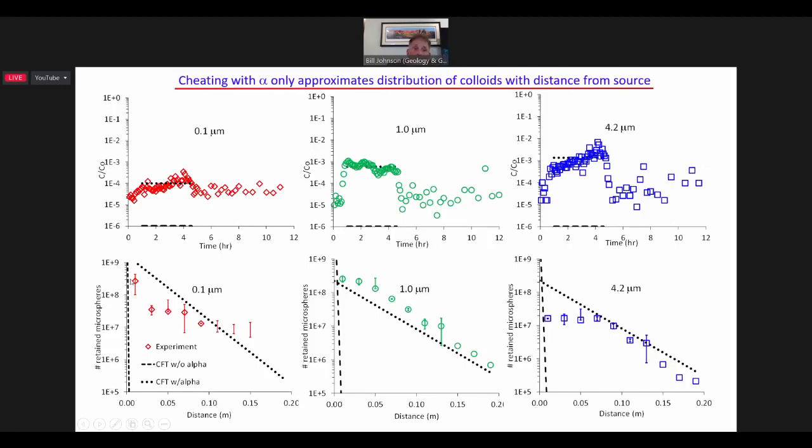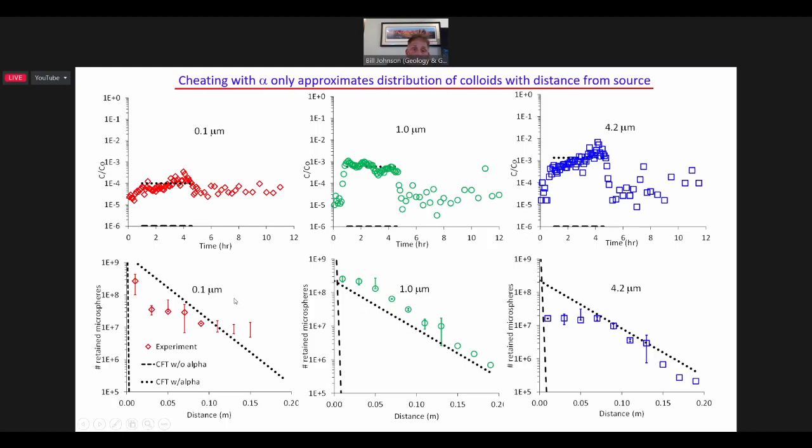And what you see is that they're all multi-exponential. They're not log linear. The log linear relationship predicted from filtration theory, just based on the physics of things, is shown in dashed lines. And you can see that they hugely underpredict the transport of these things. That predicts that they would all be captured in the first increment of the column. But instead, they're spread all along the column. They got much farther than predicted by filtration theory.